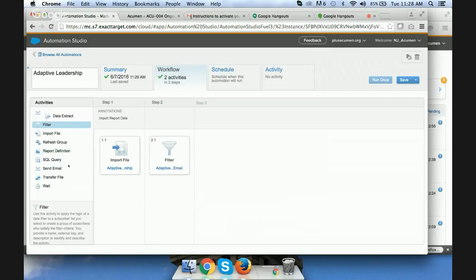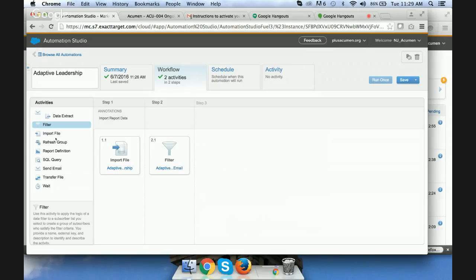So would you want us to submit a support ticket in order to get that enabled, or is that something you would want to handle? I think I can handle it. What is it that I'm asking for? I'm just asking for the option to send the send email. Yeah, so it would just be the option in Automation Studio to send Salesforce emails. Okay, got it. I will reach out to them, and if I run into any trouble, I can let you know. Okay, yeah, that sounds great. Happy to help.